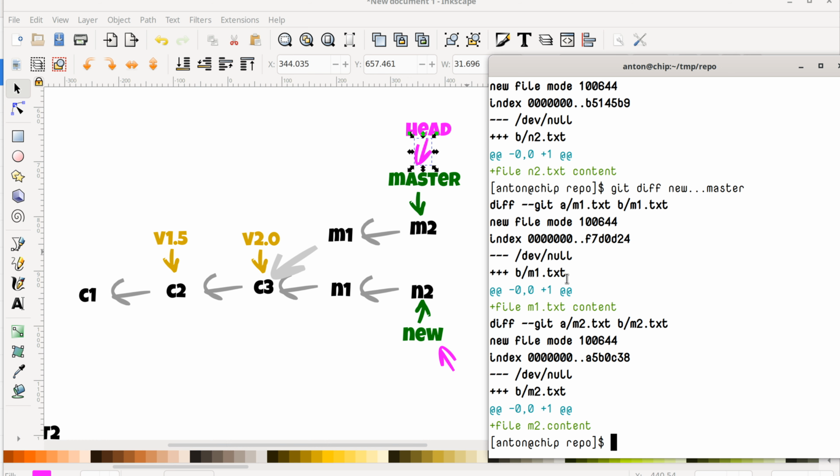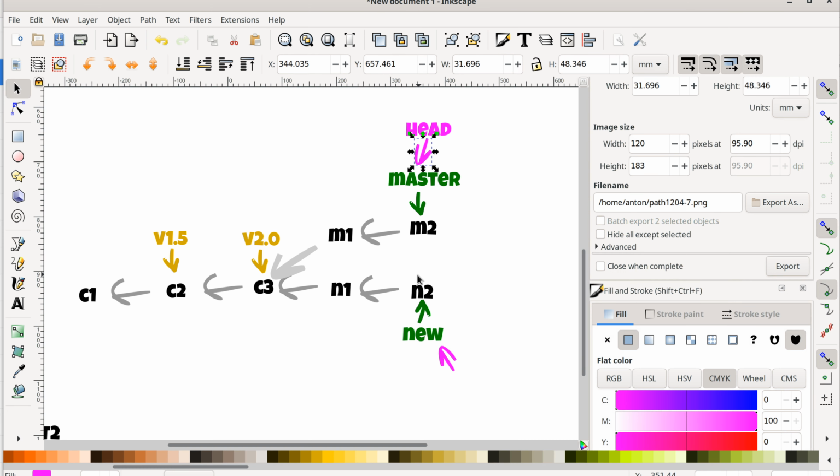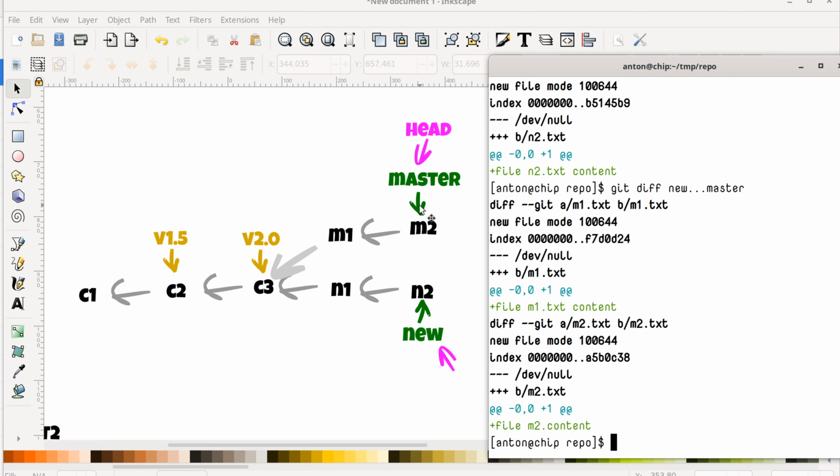I hope that with this demonstration it's easier to understand and grasp. So that's it about ranges in log and diff commands.